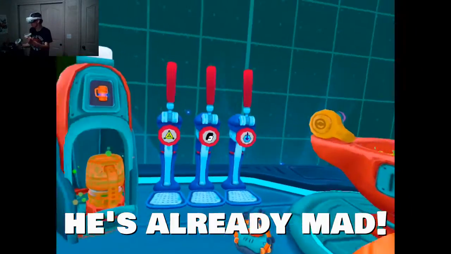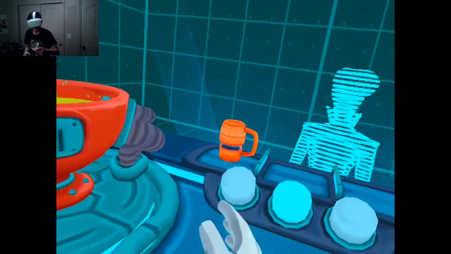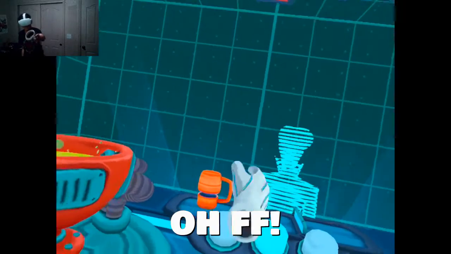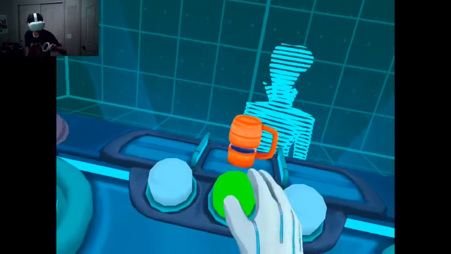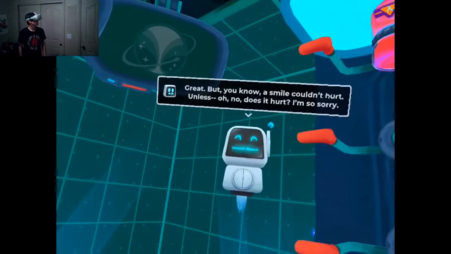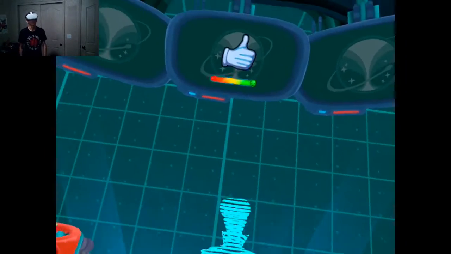Oh God, he's already back. Here. When you are ready to serve, place the drink in the correct serving zone, in this case, the center, and press the button. Oh shit. Great. But, you know, a smile couldn't hurt. Unless, oh no, does it hurt? I'm so sorry. Anyways, let's serve the next customer.